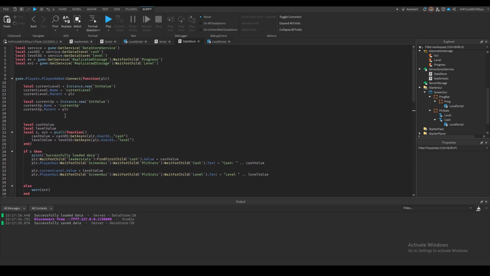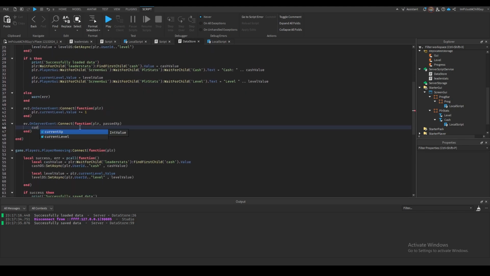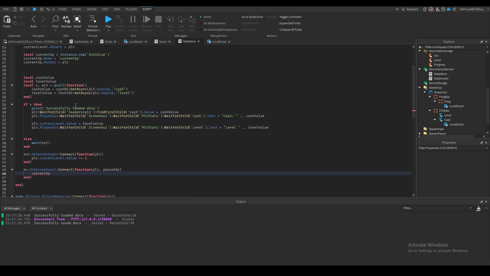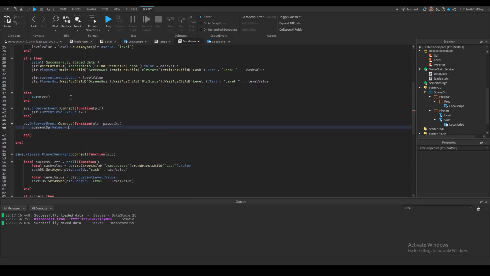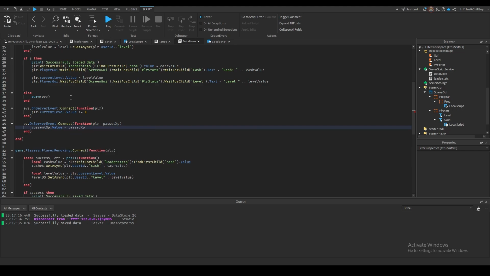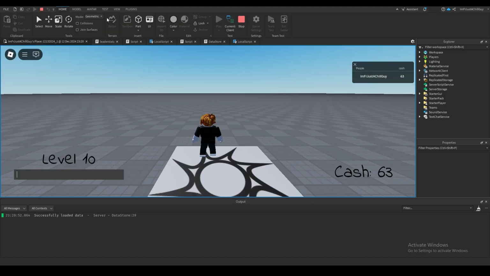Then you want to set the current xp, so current xp.value, equal to the past xp. So we're updating the current xp.value, and we can go and check and see if this works.